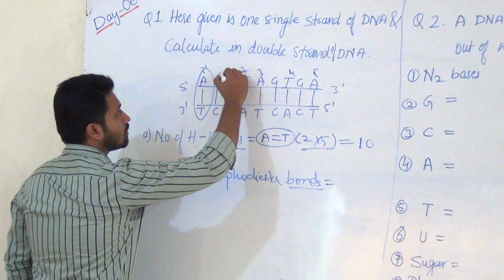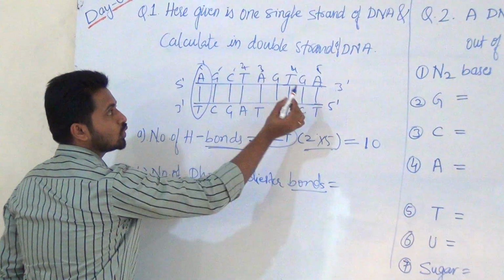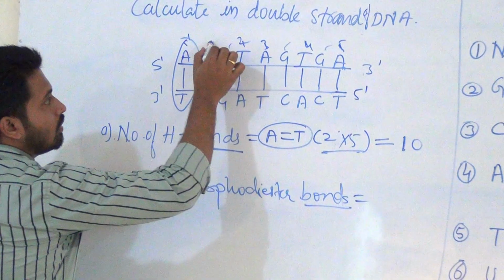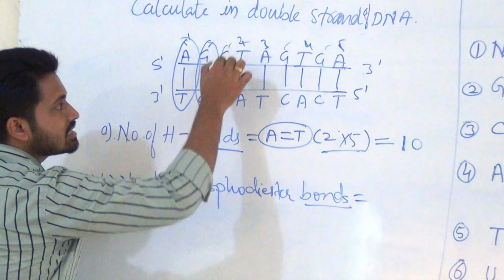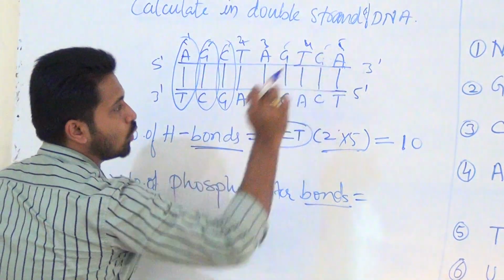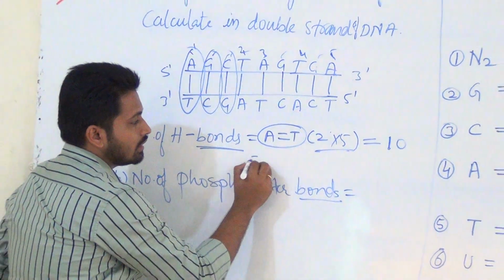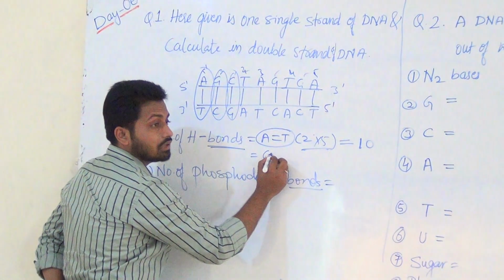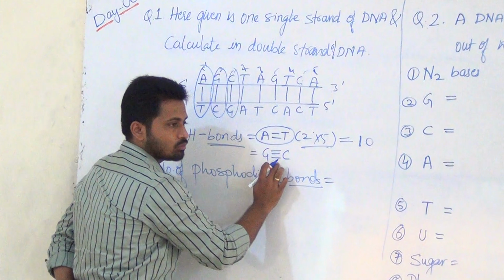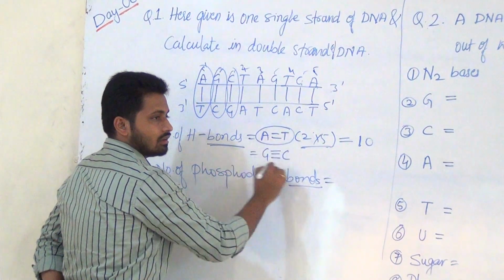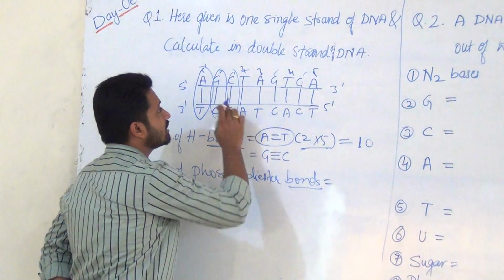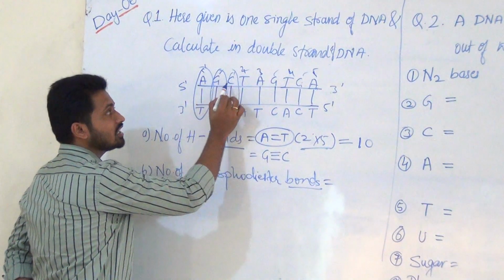That is guanine, cytosine, and then guanine, like that. This is one. This is another one. That is second one. 1, 2, 3, 4, like that. Now here G pairing with C with how many hydrogen bonds? 3 hydrogen bonds. And how many base pairs are here? Guanine pairing with cytosine, how many base pairs are there? Just concentrate here.